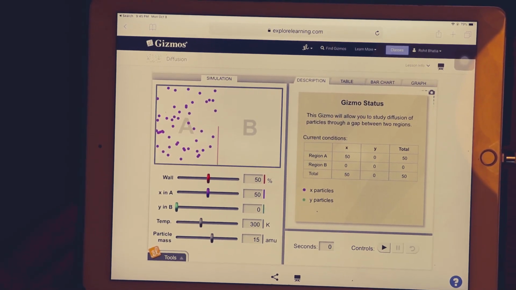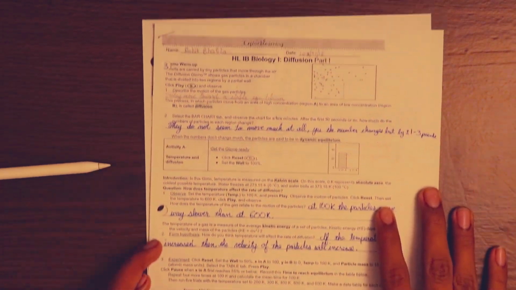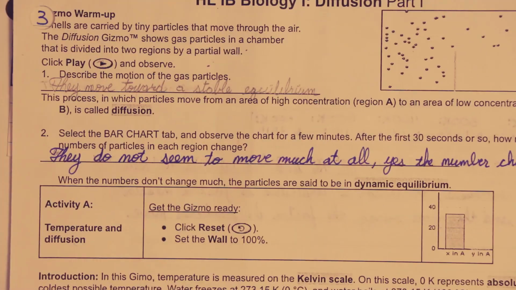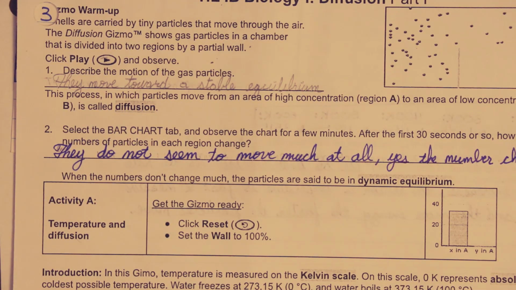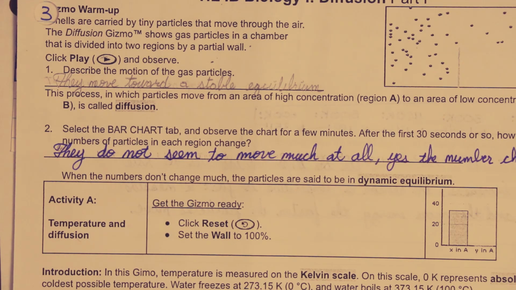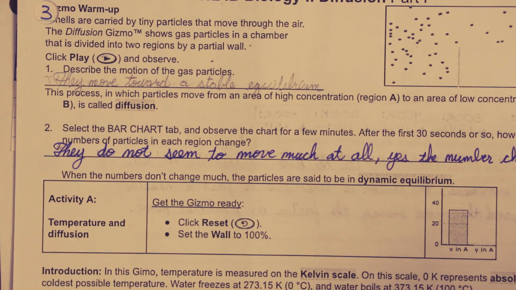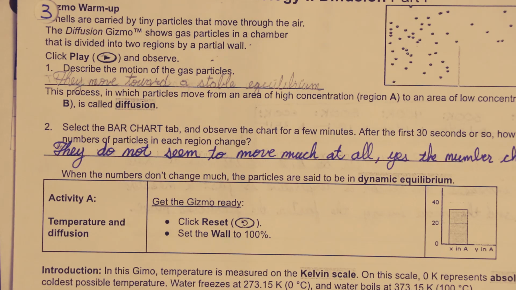And what you want to do, take out your paper. So take out your paper and just read it. So the first question is asking, describe the motion of gas particles. So now gas is just a normal fluid. And if you think about fluid like water, a fluid conforms to whatever shape it's in. Like if you pour water into a glass, it doesn't stay how it was before. It conforms to the shape of the glass. That's the exact same thing that happens with gases.